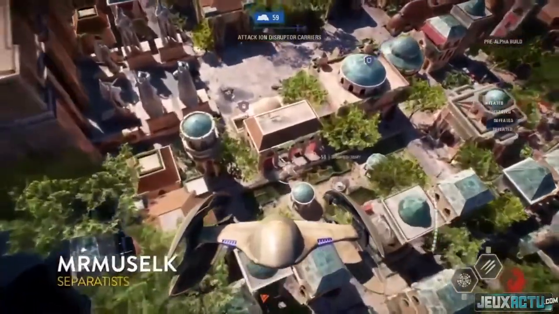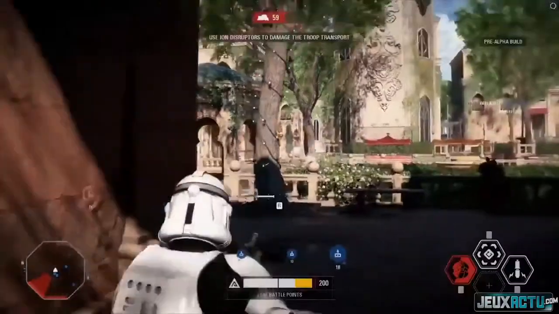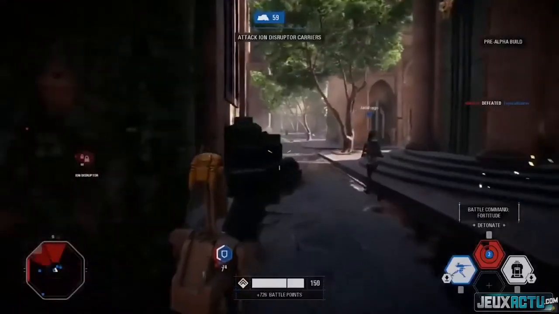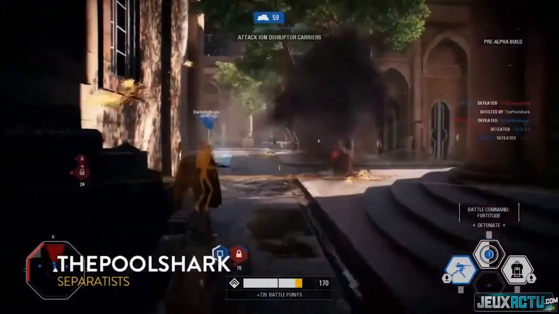Some more bombing runs here and just absolutely tearing them up. I have to say, man, Musoke is killing it. Killing it in this world. Again, he's doing great. Oh, and we see there one of the officer classes right next to one of the clones. Officer, fantastic for pushing, right?